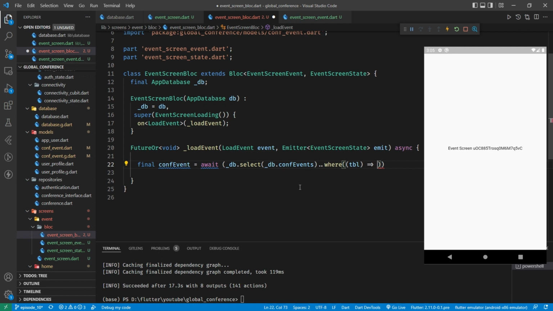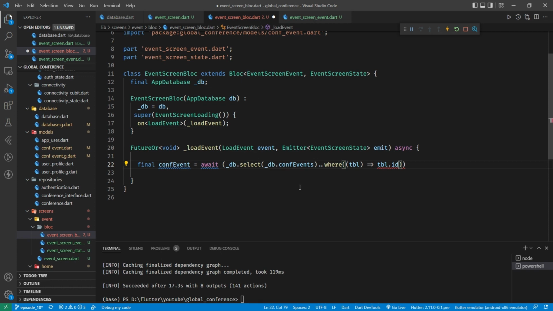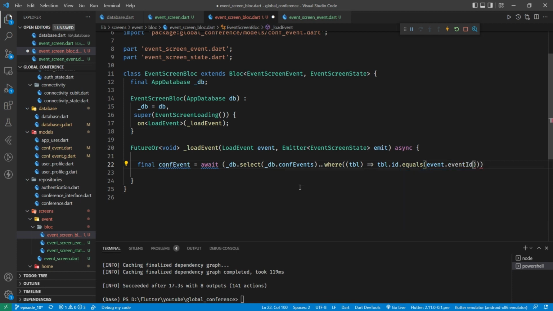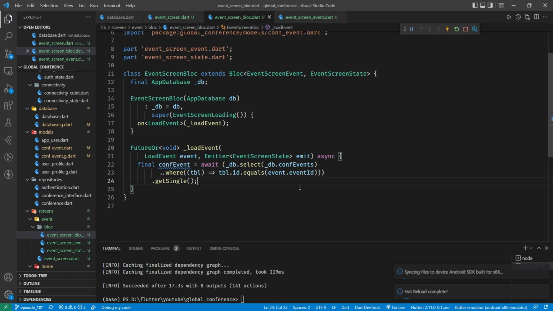And where we can say where the table, clearly the row, dot ID, so this is the conference event ID, equals, and we want to compare it to the event. So this is the state event ID. Let me finish this line off and I'll go over it. Get single. Okay, let's save that.